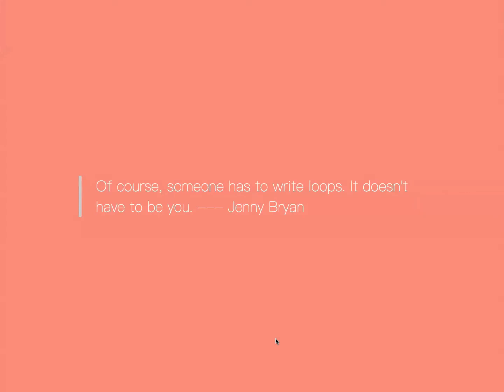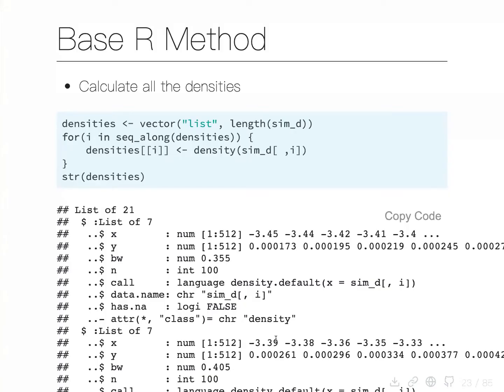So this is a quote by Jenny Bryan that I've liked forever. Somebody has to write loops. It doesn't have to be you necessarily, but somebody does. So let's go ahead, because we're talking about writing loops, and do the looping ourselves. I'm going to do this with base R.